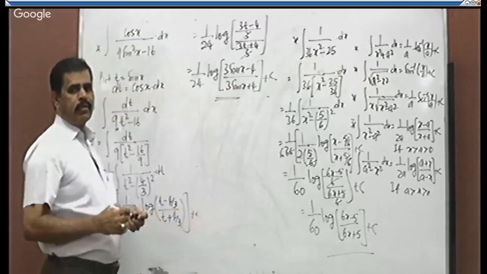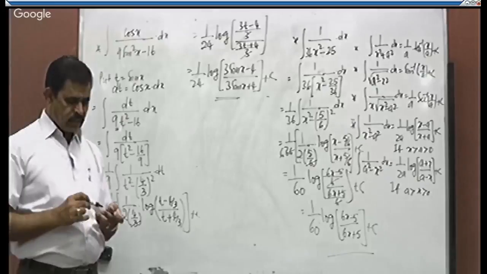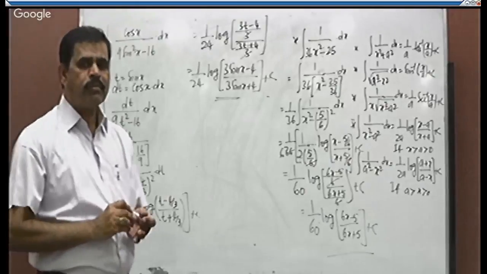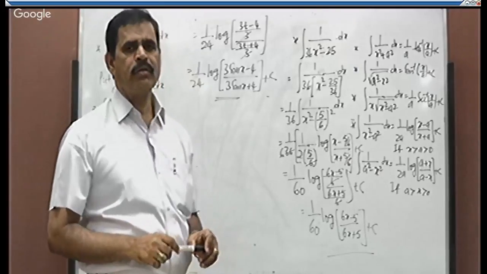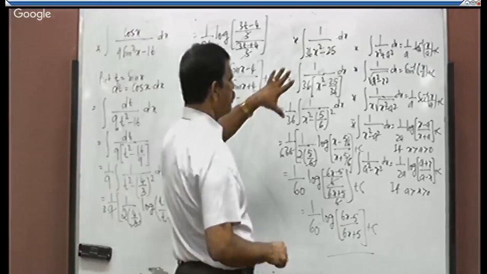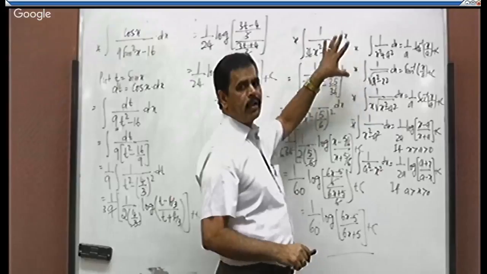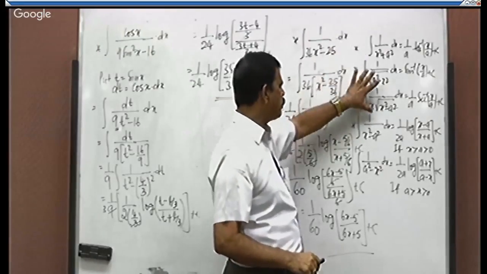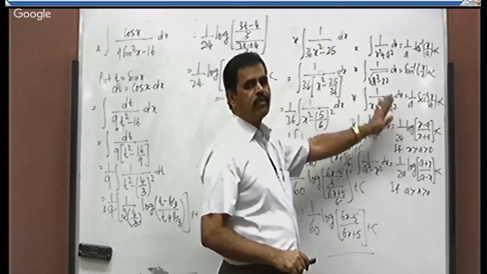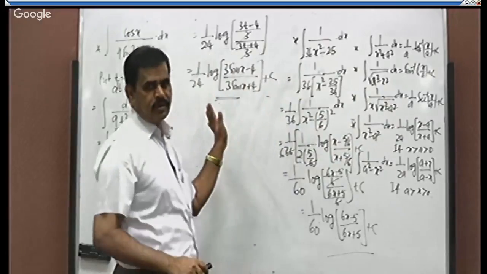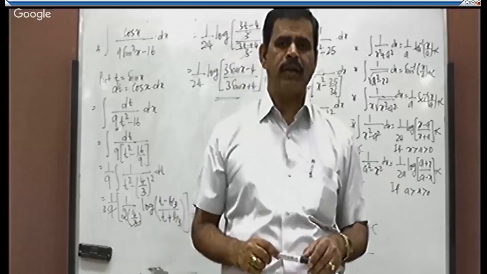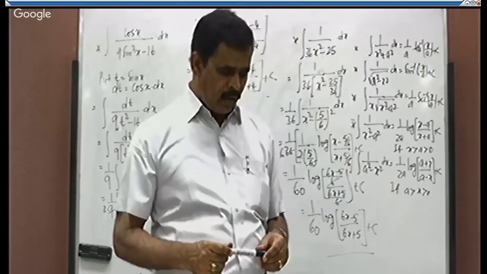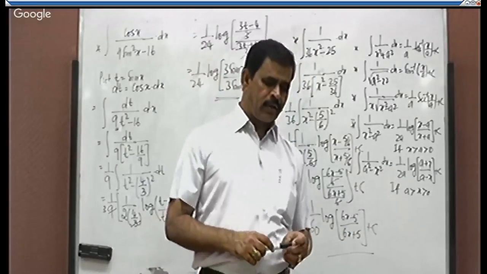So like that, we can solve the given problem by converting that into the standard forms. These are the 5 standard forms. We have to make them into this standard form. Based on that, we have to go for integration. Right? So this is known as integration using standard form. Right? If you have any question, you can raise your question.